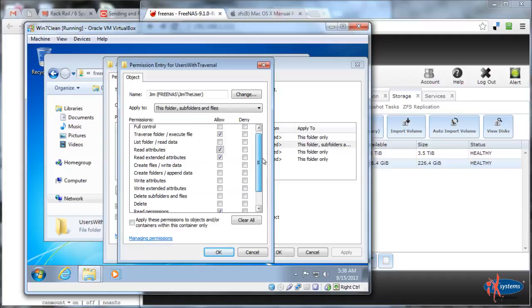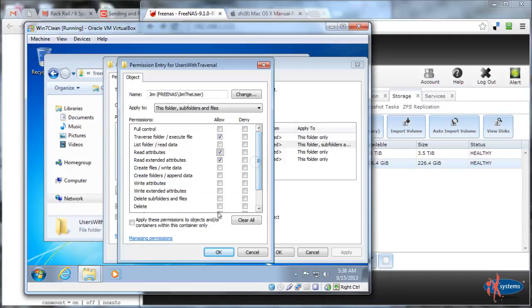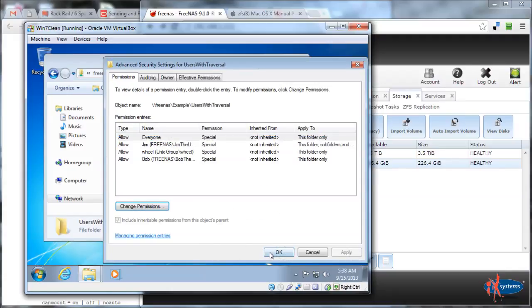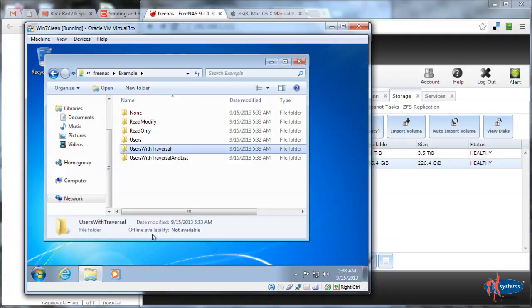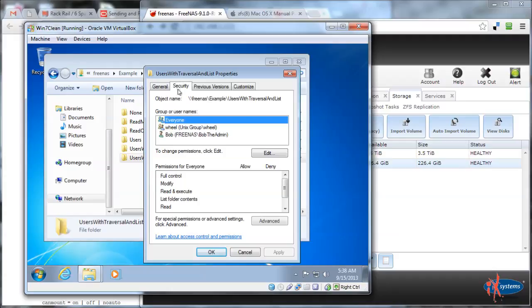Those are meaningless right here. And read permissions. He can see what permissions are on it, and you'll see that those are not significant. Okay. On this one, I'm going to give him both traversal and list.